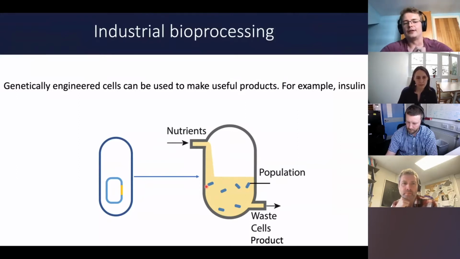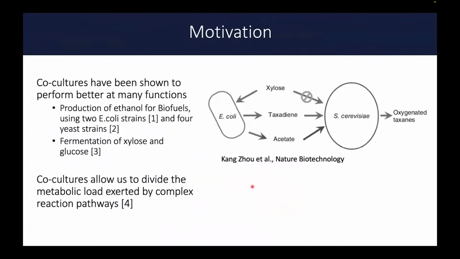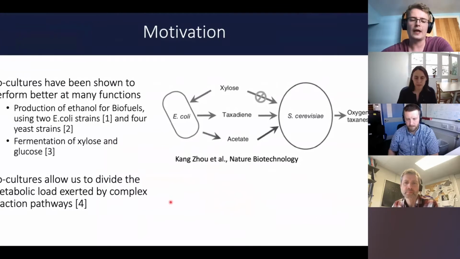But as we go forwards in synthetic biology, we will probably become a lot more interested in using more complex communities that are composed of more than one strain of bacteria or even completely different species, like E. coli and yeast. There's a few things that motivate this. There's a few papers which show that this could be more efficient for a few different functions. And also, if we're just looking at one bacteria, we are limited by the metabolic capability of that cell. We're limited basically in the complexity of the reaction pathway we can put in there, if that makes sense.